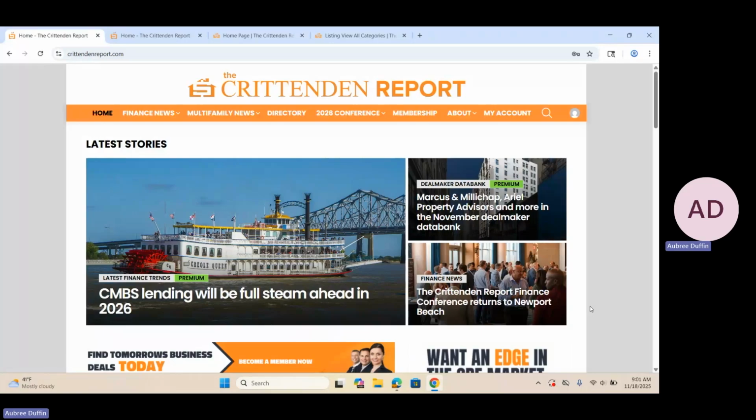To help illustrate how this works, I'd like to walk you through a few of the loan types that are most commonly searched in our directory. These include bridge loans, construction loans, acquisition financing, refinancing, and equity. These categories represent the majority of what our users are looking for, and they serve as great examples of how the directory can be applied in day-to-day workflow.